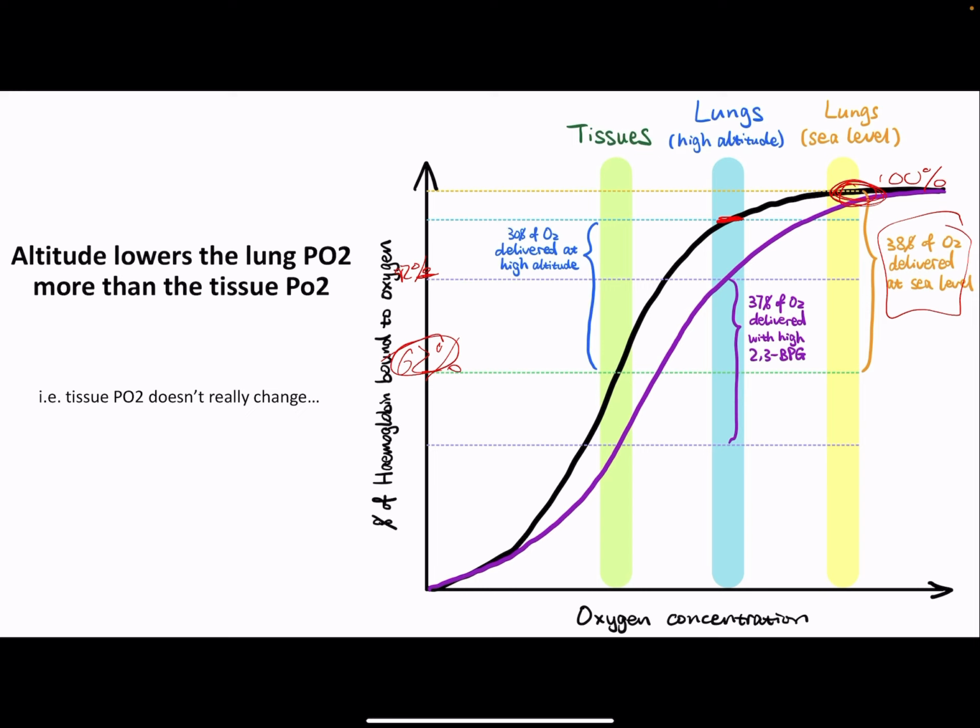92% saturated. But when we go to the lungs, sorry, that should be right here. So 92% is right there. That's how much we pick up when we're on Mount Everest. But the important thing is that the tissue PO2 doesn't really change. It's only the arterial oxygen that changes, the amount coming into the lungs. The amount at the tissues is the same. So we shifted from here to here for lungs, but the tissue stays constant.